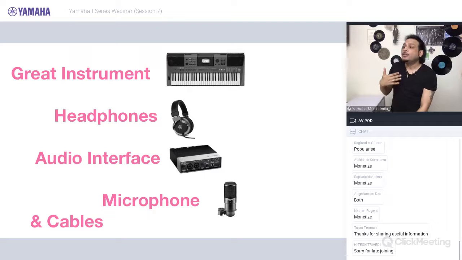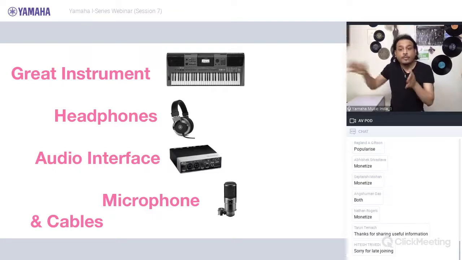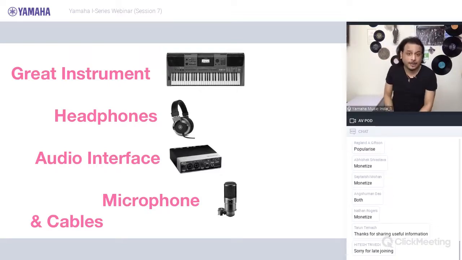If your goal is to give quality classes, so you have students from now till maybe a couple of years from now, then you will focus on these things. If your goal is just to hang out and have some fun, then that is your goal. If your goal is monetization, then you need to take it seriously. As I said, music is our business. If it's our business, we need to know everything about it, how it works, how do we invest inside this to make it better. Okay.